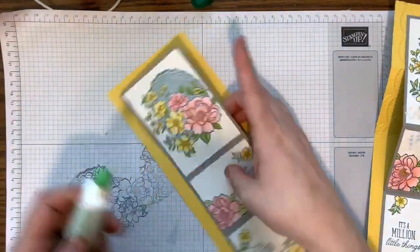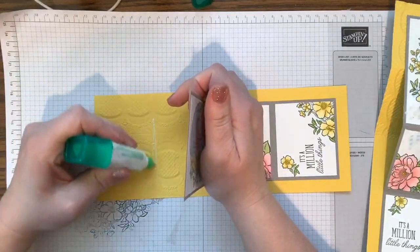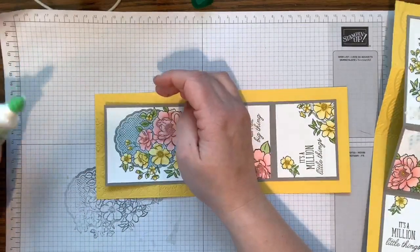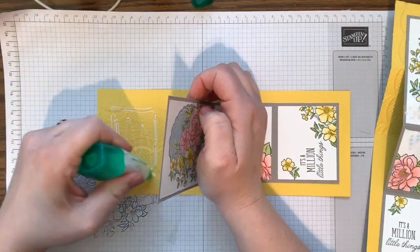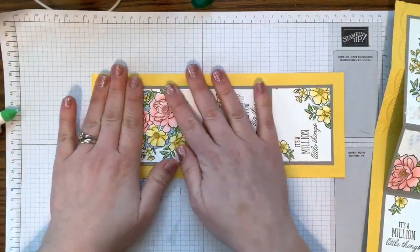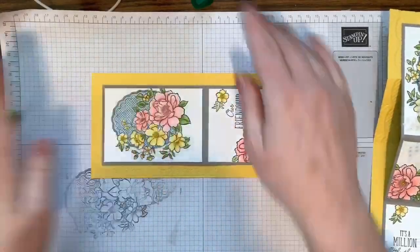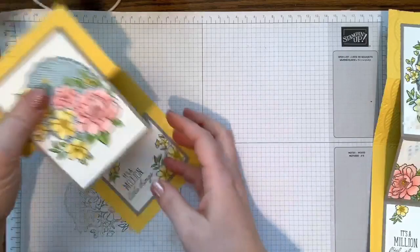But what I'm going to do is I'm going to just put glue on this panel, right about so should be good. Kind of keeping an eye on, you know, making sure that glue doesn't go outside the line. But we'll just glue that down. And I think this is going to make for a much straighter card than before.